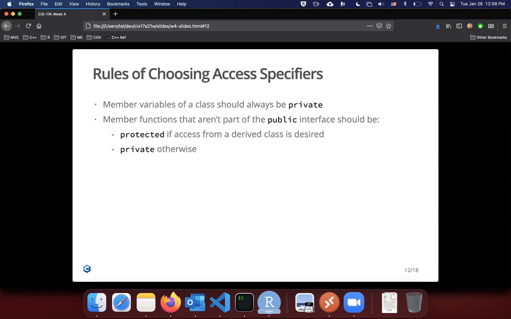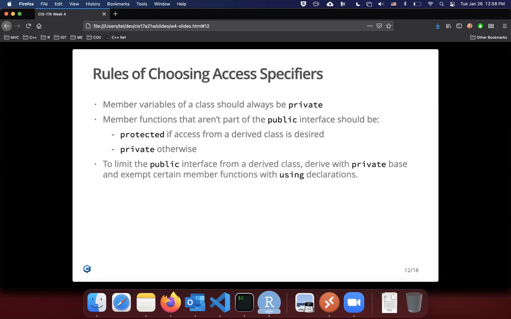Okay, so now, the base class access specifier, the way we can use it, really allows us to control the public interface of the base class in the derived class.